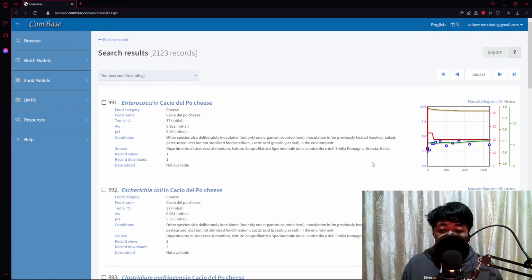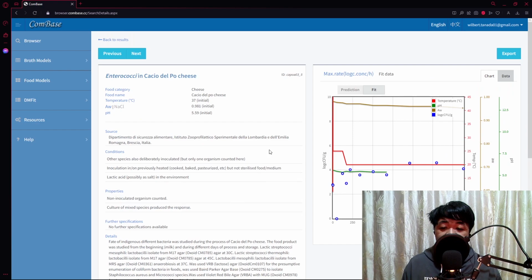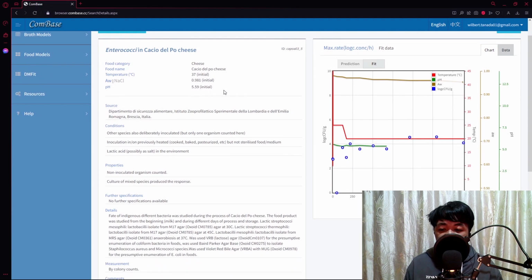The other result for temperature is Enterococci in Casieddu de Thiesi cheese. It shows the food category, which is the cheese that we used earlier, the food name, and the temperature, which is 37 that we used earlier, and water activity 0.981, and the pH, which is 5.59 initial.